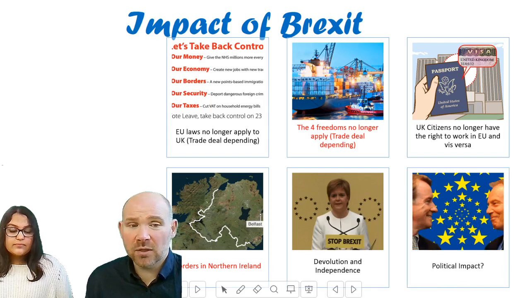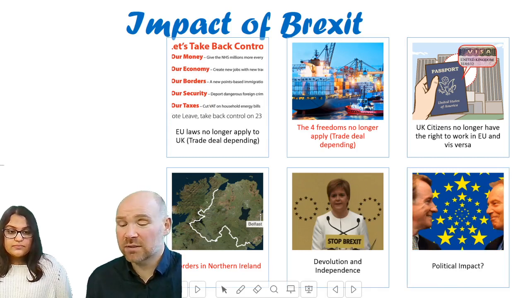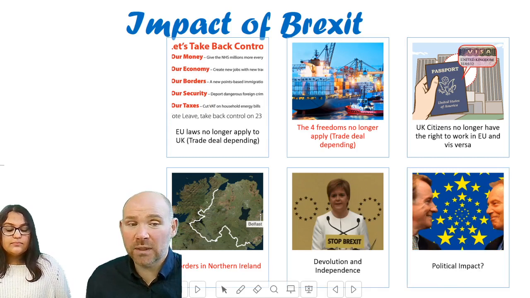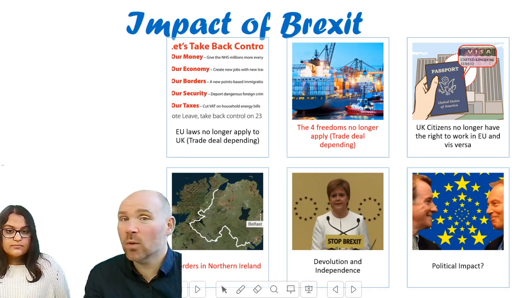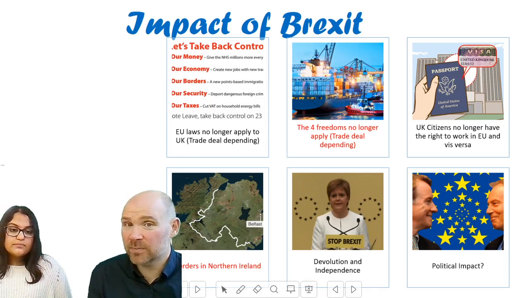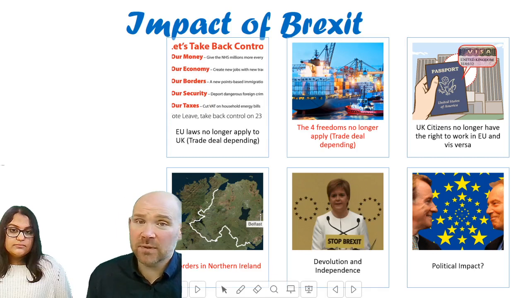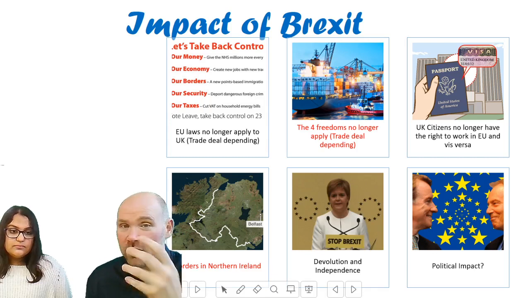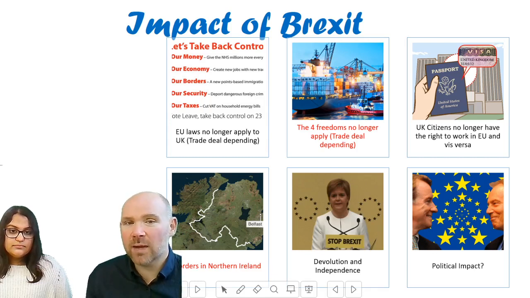And there's also an unknown political impact. We have the Brexit Party and we have UKIP, but will there be the creation of a party that wants to rejoin the EU, whatever it might be called? What will happen to the Conservative Party? Will they remain split over the EU, or will they become content to be out? What will happen to the Labour Party? What happens to the Lib Dems, who were a huge Remain party? What will happen to politics in this country? I can't tell you what the impact will be, but there will certainly be an impact.